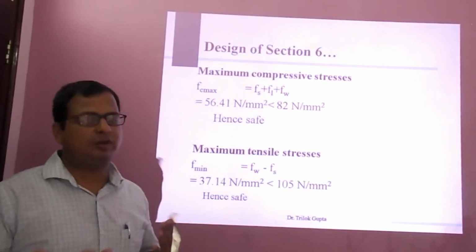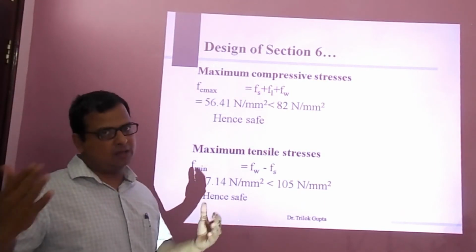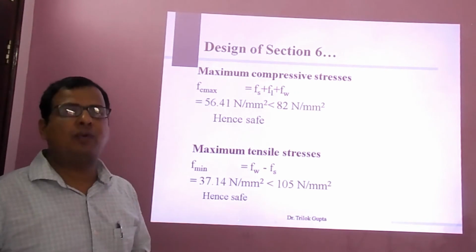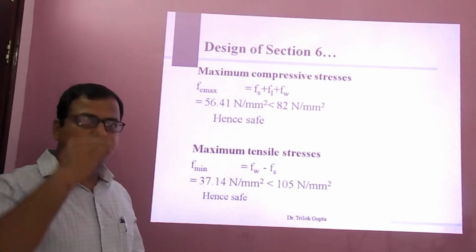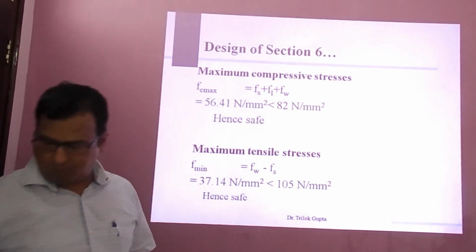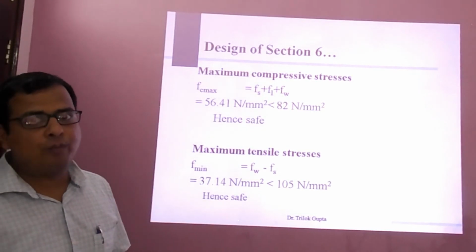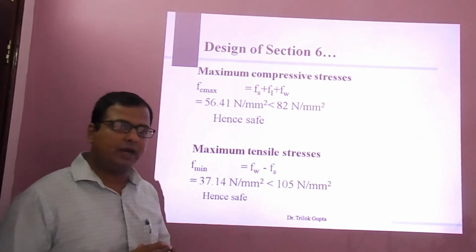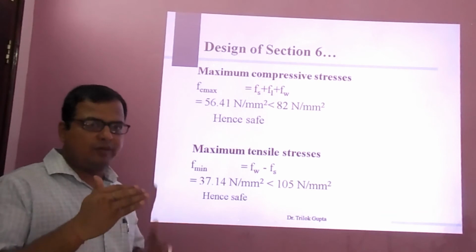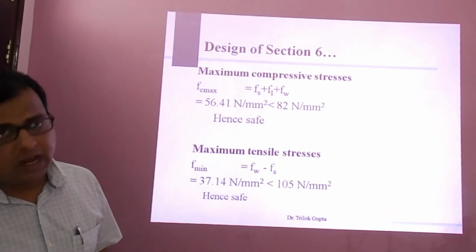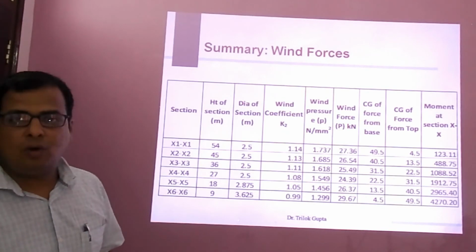We can divide our chimney into a larger number of parts, or we can divide it into fewer parts. You can observe that we have increased the thickness of the chimney from top to bottom. For the top 3 elements we have taken 6 mm, then we have increased it in the fourth element to 8 mm, then to 10 mm for the bottom 2 elements.